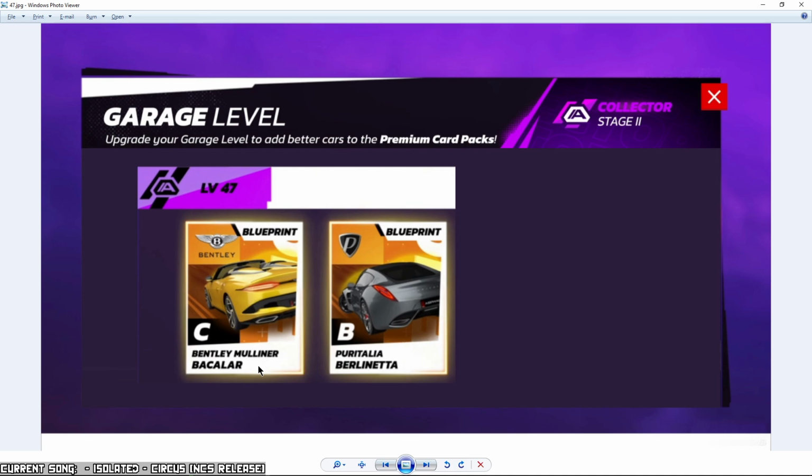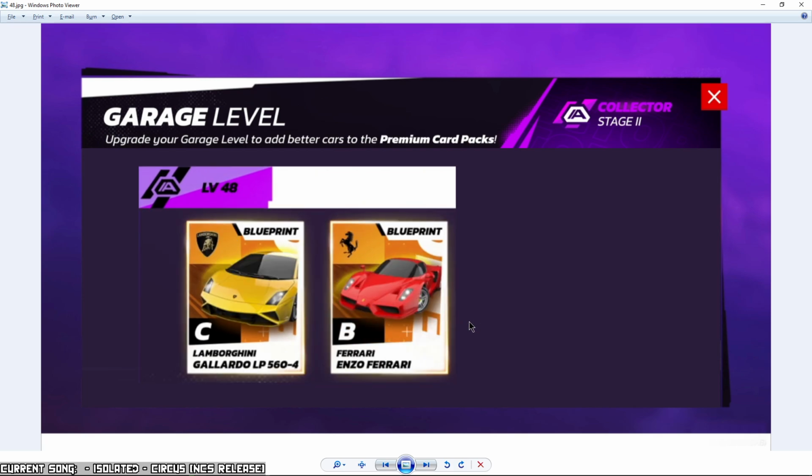Mid-high Class C. And then we got the Puritaria Berlinetta, very good Class B car. Though it's technically mid-high, it's a good car because it's another one of those agile cars, with good nitro and all that stuff. Level 48, we got the Gallardo, beautiful car, Class C, very high Class C car.